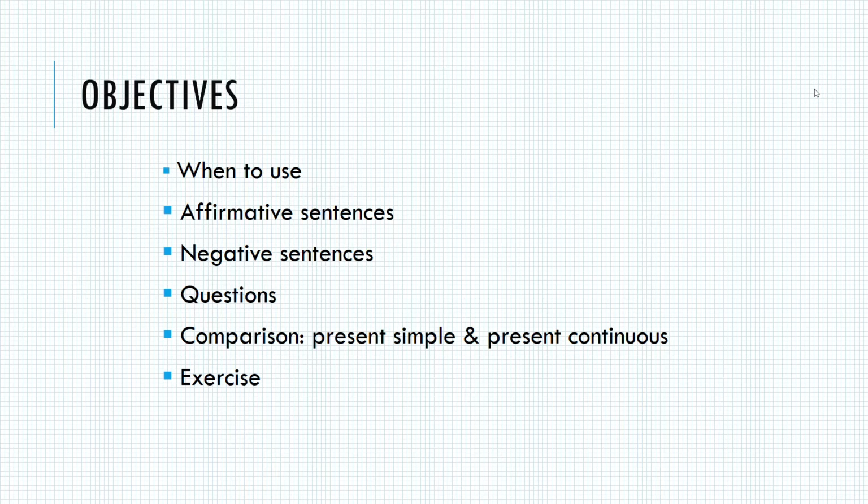For the objectives, we will learn when to use the present simple. We will learn how to make affirmative and negative sentences using this tense. We will also learn how to make questions. We will make a comparison between the present simple and the present continuous. We will learn when to use each of them, and we will learn how they intertwine. And at the end of this presentation, there will be an exercise which you will have to submit to Miss Dana.